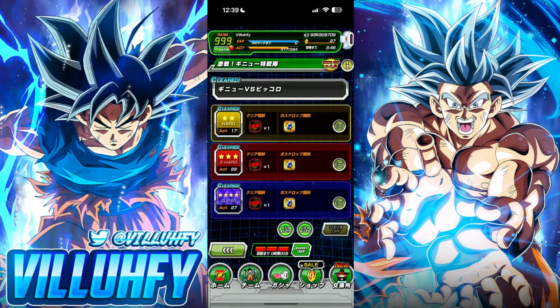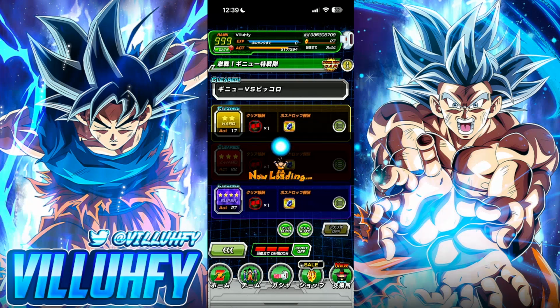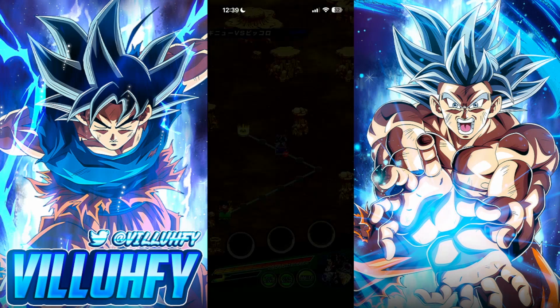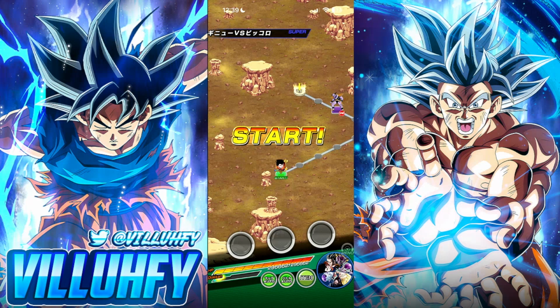Now, if you want, you could bring characters that you need to be link leveling. Make sure you have auto mode on for the board and the fight, and then you just want to go in. This is an old link leveling team, I think it's done, but we're going to go in here anyway. So you can see the board is very simple.